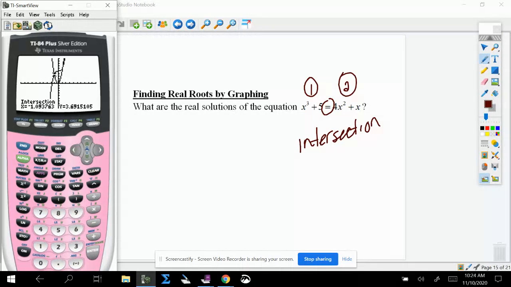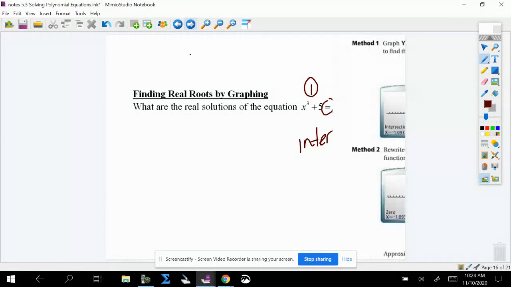And it tells me that they intersect at about negative 1.09 or negative 1.1. Here's the issue with this technique, and I will say of the 2 techniques I'm going to show you, this is not my favorite. I actually like the other one better. I'm going to spend way more time on it. They actually intersect again. So I have a graphic on the next slide so you can see this.